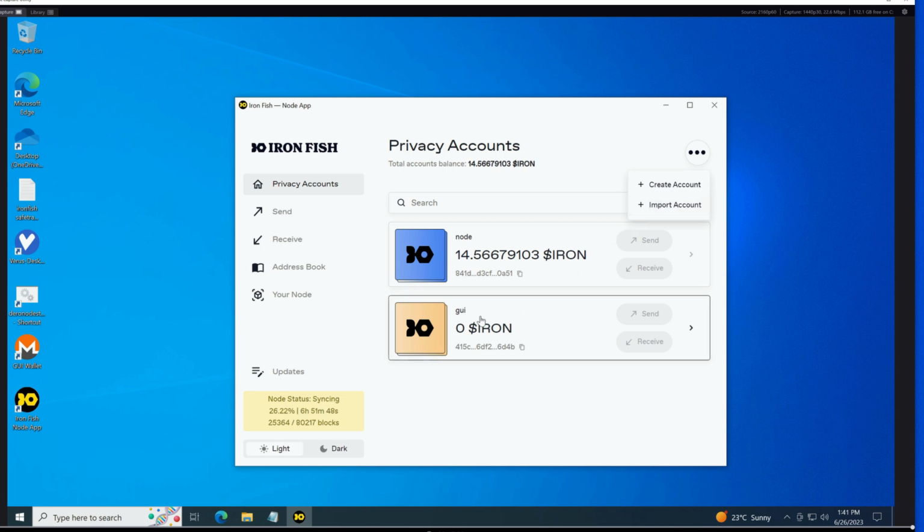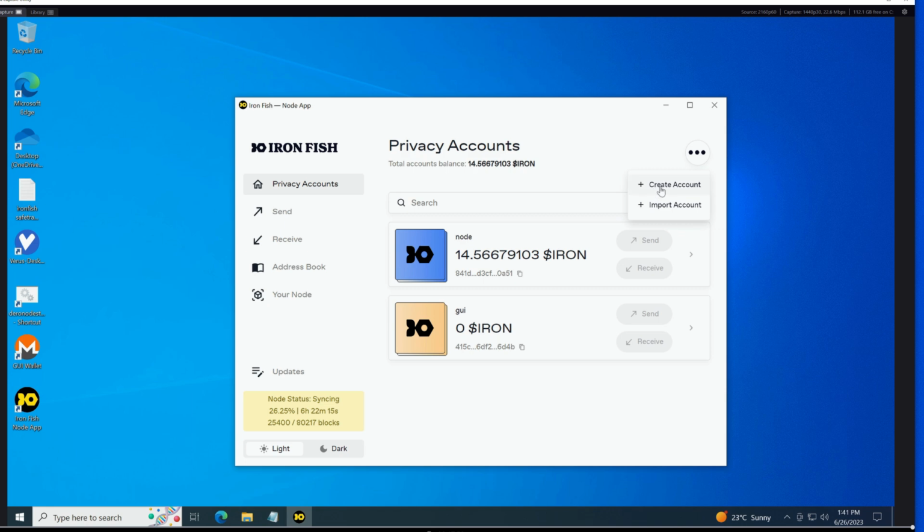You can see I had the GUI wallet here. It imported it all by itself. The node wallet imported all by itself. So it's reading the CLI node on its own, maybe because it already knows where the node's pre-installed in the first place. So that kind of makes sense here. Again, I don't 100% know, but it had everything loaded by itself.